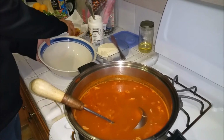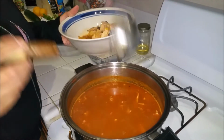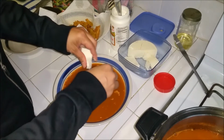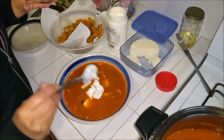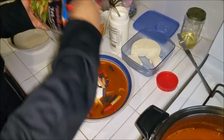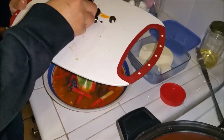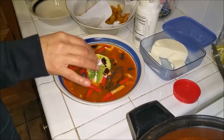So what you're gonna do now is you're gonna add your tortilla chips on the bottom. You're gonna go ahead and spoon in your soup. And then you can add some more if you want, but actually we're gonna add some cheese on there. And then some crema. I'll add some more of these actually. And then we're gonna add some avocado. That chile that we fried up, we're gonna go ahead and just add it right in there. Just like that. And that's it.